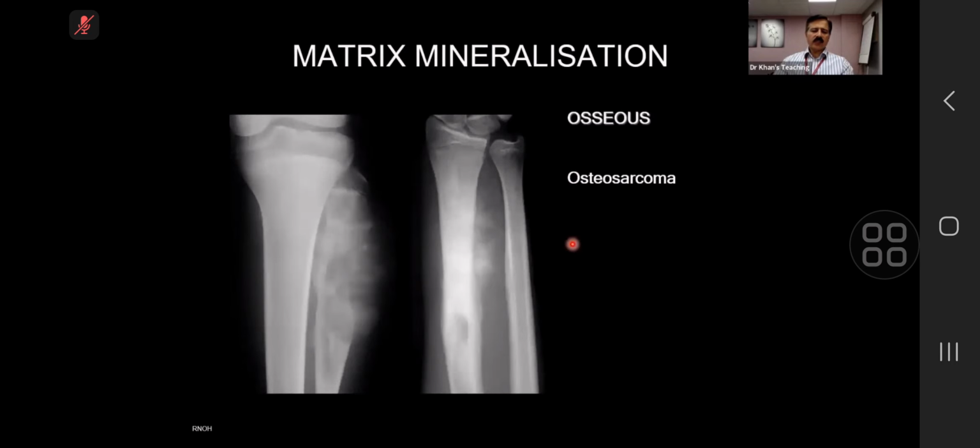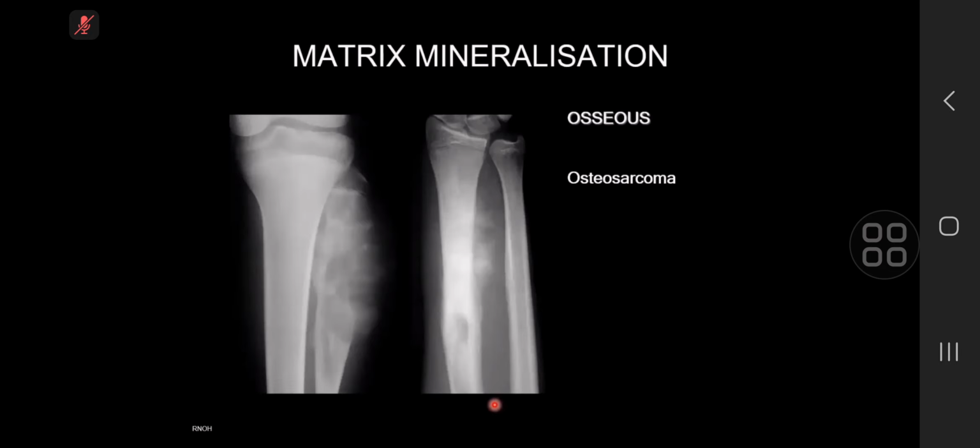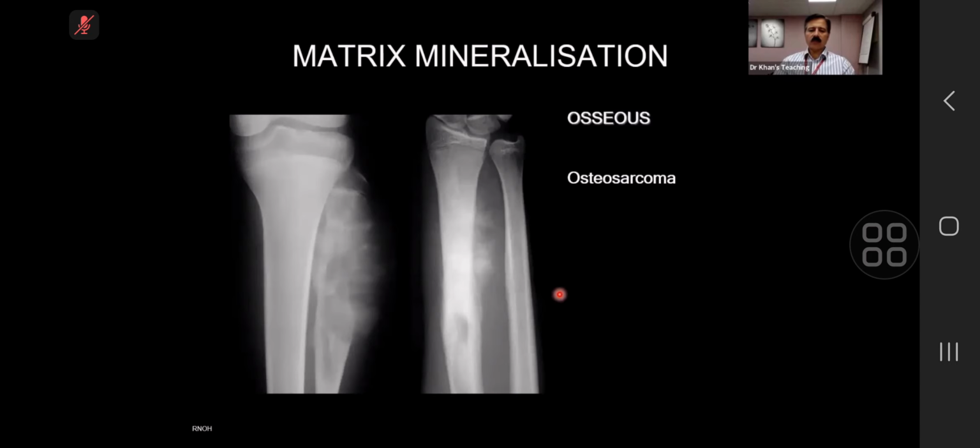Okay, another thing for the exam that is very important for you is to develop the concept of what we call tumor matrix. Now, there can be 3 types of tumor matrix. One is osteoid matrix, and these are bone tumors, bone forming tumors which form bone, and that is why it will be a pertinent negative or positive in the exam.